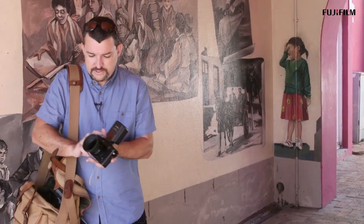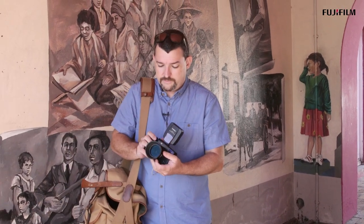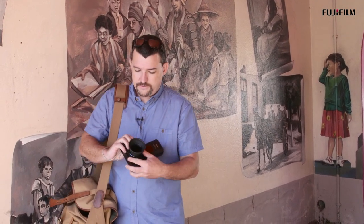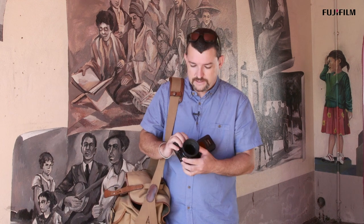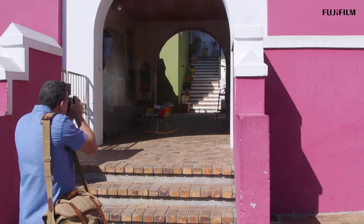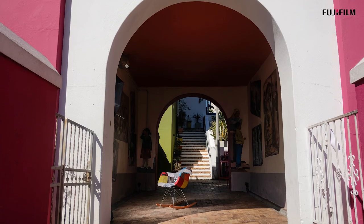Something I found with the Fuji lenses is that they really do respond very well even in direct light. There's not a lot of glare, flare, ghosting, or difficulty with focusing — none of that. One of the many features why the Fuji lenses are really well designed. Without further ado, I'm just going to quickly run over and shoot from that side to see what our framing looks like. Hopefully we'll be able to invite one of those guys over to come and sit in our chair.